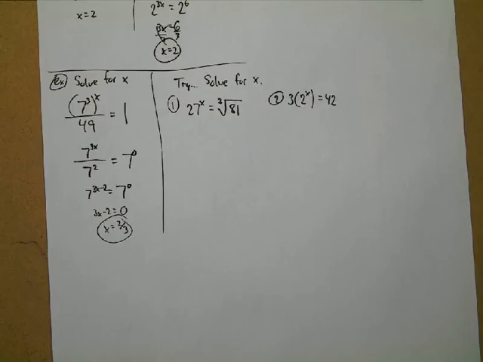The key here is that 27 and 81 are both powers of the same number. They're both powers of 3, right? Do you recognize that? 27 is 3 to the third, and 81 is 3 to the 4th. Maybe 81 seems larger, but I already know what it's a power of. But 27, you recognize that's 3 to the third, right? Then I have to be able to write 81 as a power of 3. In order to solve these, most of the time you need a common base.